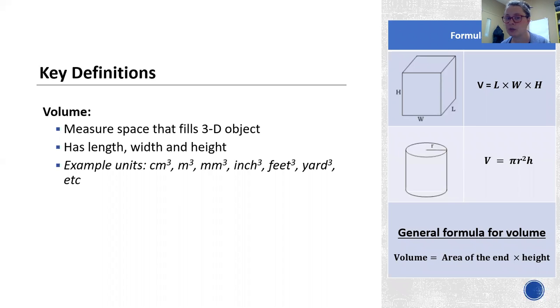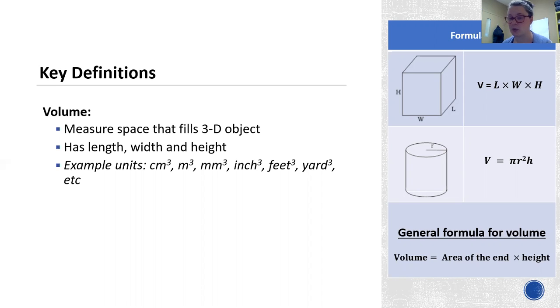So volume is just the space that fills a three-dimensional object. Last week we refreshed working with area, so we're going to work with volume in this particular lesson. Volume always is length, width, and height. Example units could be anything that's cubed: centimeters cubed, meters cubed, cubic feet, cubic yards, etc. Anything that's cubed is dealing with a volume. You've got your three dimensions.